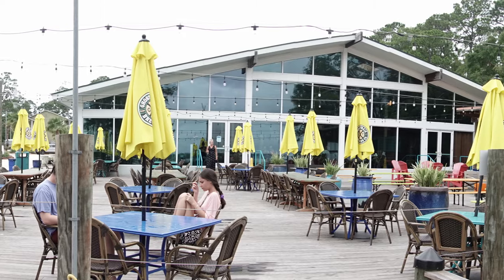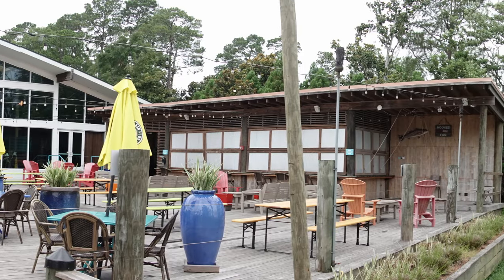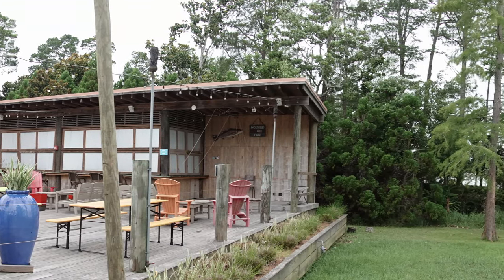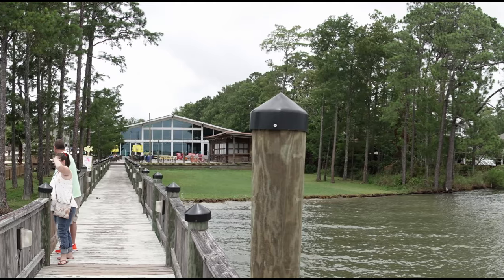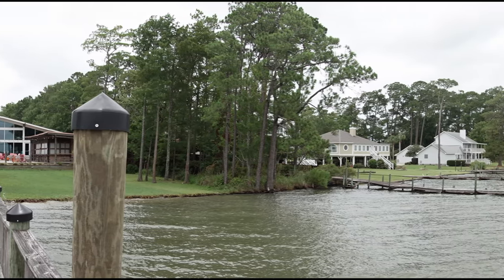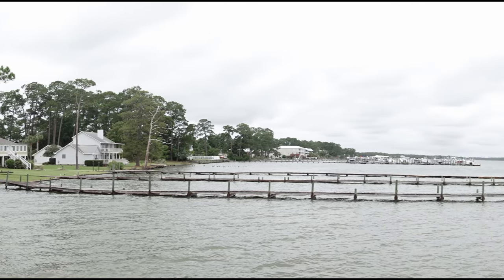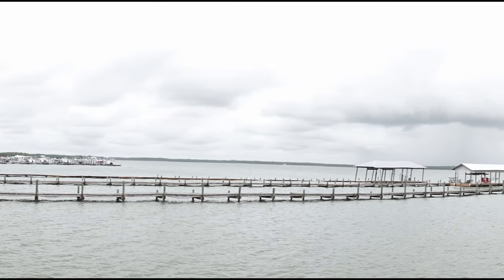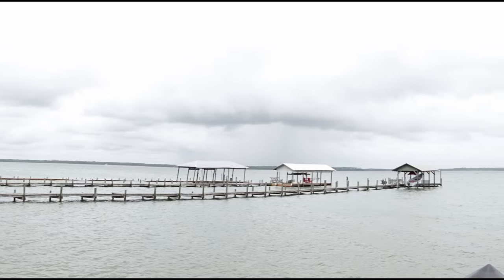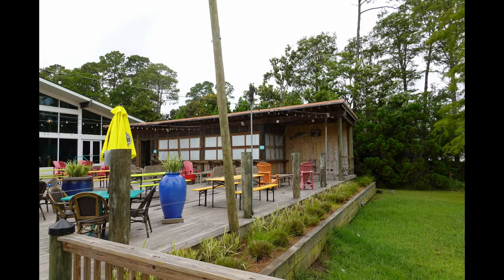So this outdoor patio is fantastic, and you can see what a great view you have towards the bay there from the restaurant. They have the whole tiki bar outside right there, and they have an entire pier that goes out behind the restaurant that you can go out and look at and use. And as you look around the surrounding area, you get a nice view of Wolf Bay and all the other houses and decks that go out. And a lot of people fish out here. You're also right next door to the Orange Beach Public Waterfront Park that also has a fishing pier that's free and open to the public, along with fish cleaning stations.